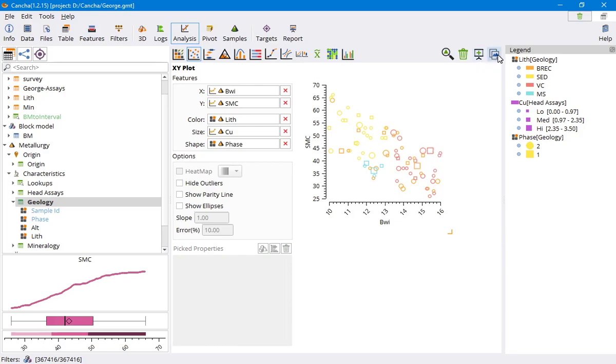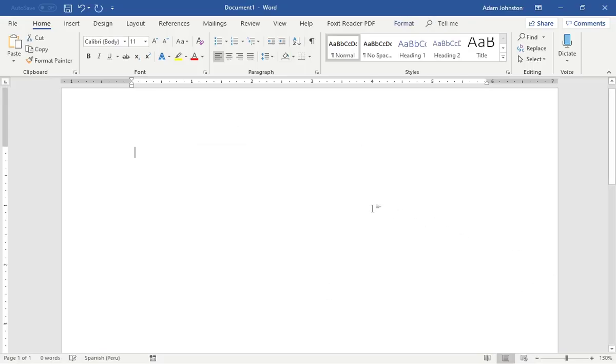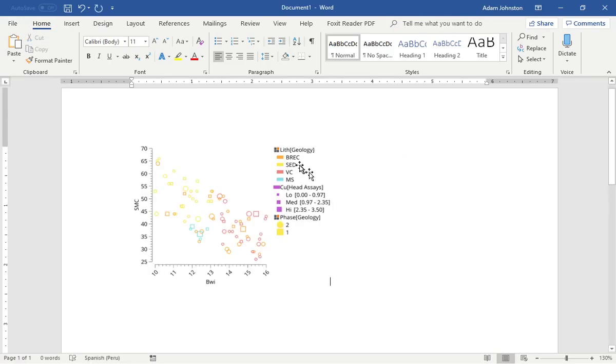Other buttons we've got, like say this one here is copy to clipboard. So it's going to copy this image to clipboard, and I just bring up, for example, an empty Word file, and I just go paste as an image here, and you see that it's given me the graph that I had, and it's also given me as part of the same image the legend. As you can see, a lot of stuff going on here with a lot of things on the graph, so you've got a kind of complicated legend. But that's fine, it's all good.